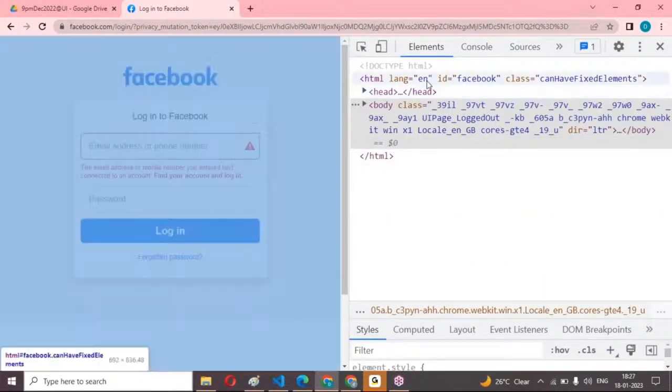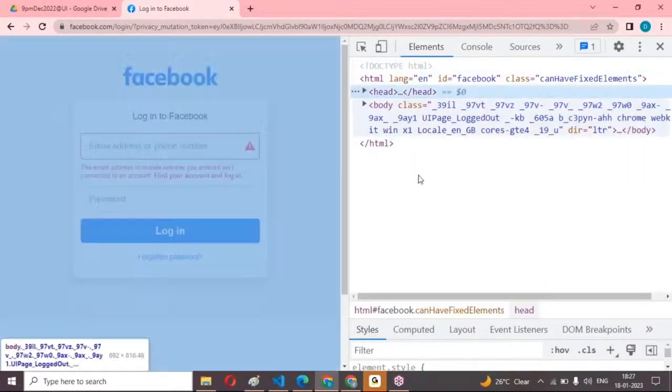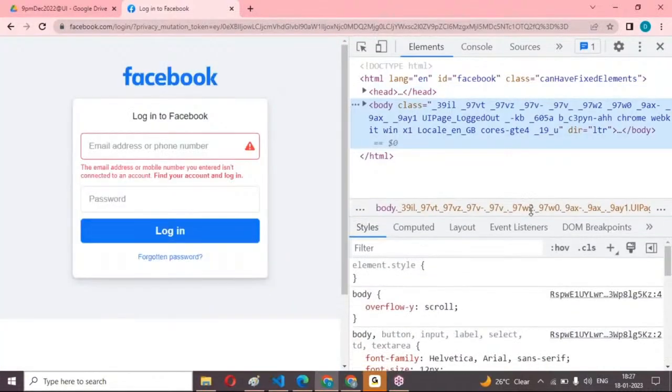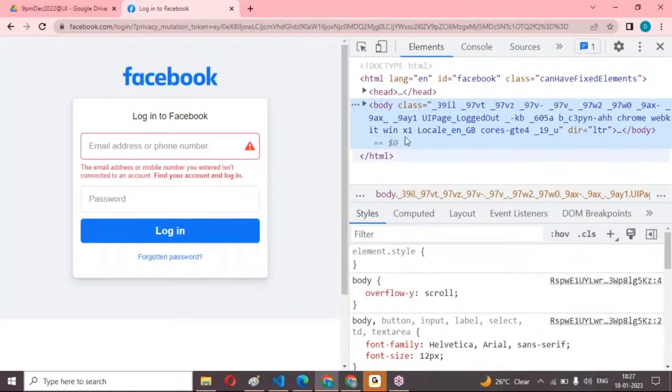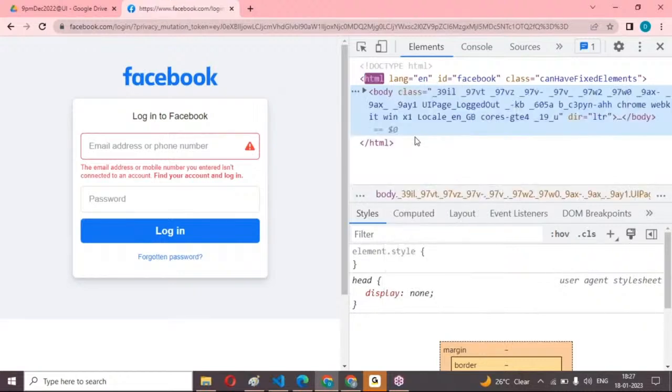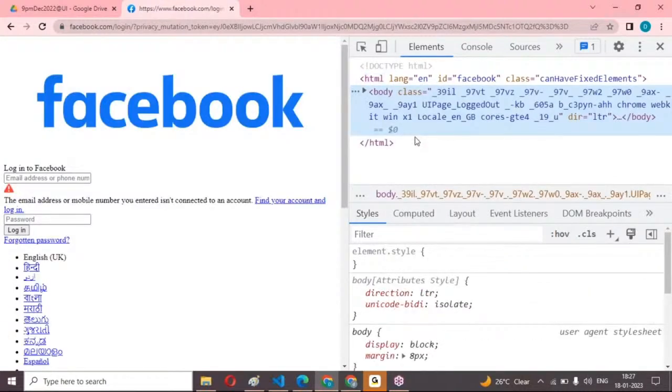For the body tag, whatever font family and font size we have written in CSS is shown for us. If I don't write the head tag, the total alignment of the web page is missing.